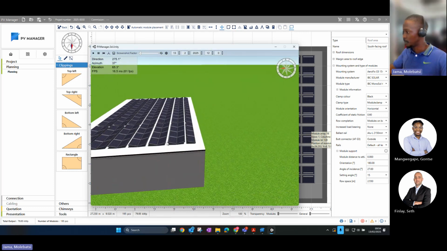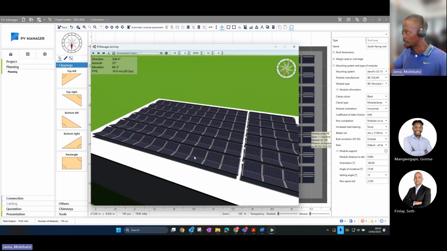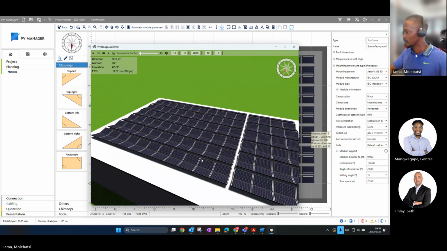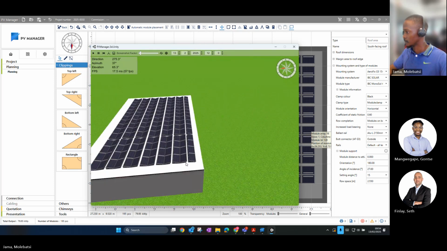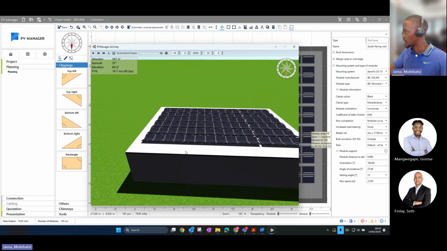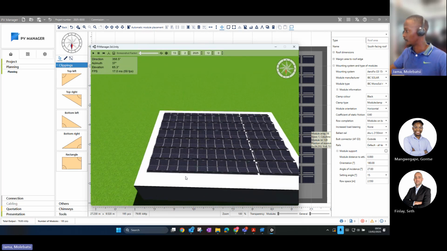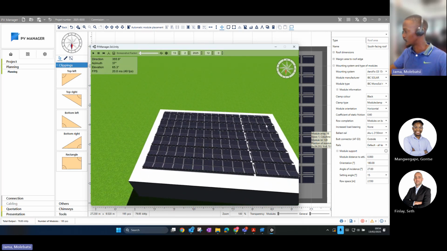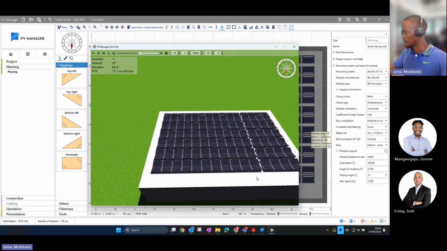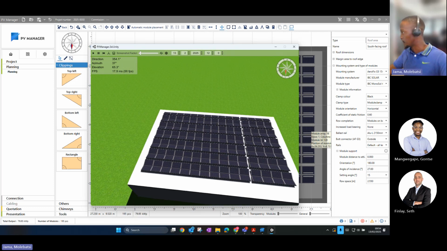So if I zoom in, you can see the east-west configuration. You can see where shading is at this specific time. In my current view, you can see it's north facing. So this wouldn't be ideal.